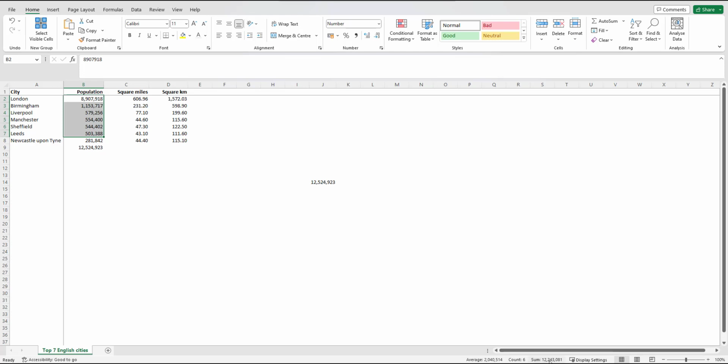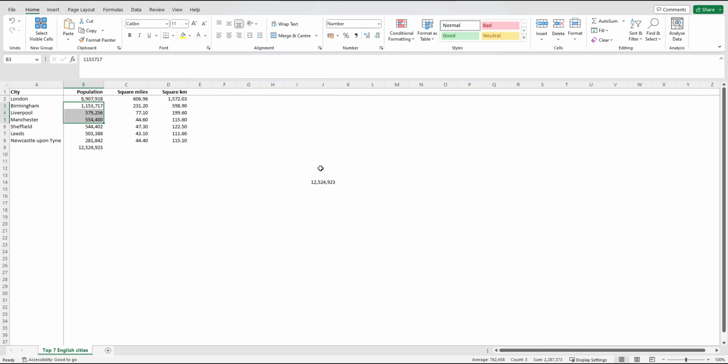So back down here, 12243 with a count of 6 this time. If I just highlight 3 of them, so I'm just going to go Birmingham to Manchester, and down here we have 3, here we have what the total is, and the average. So that's just a little point that as you're going along, it updates down here.